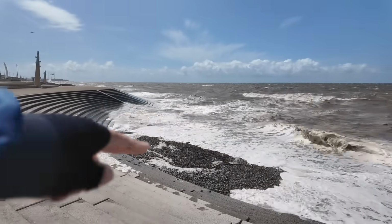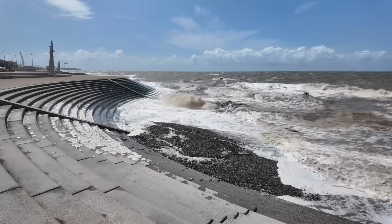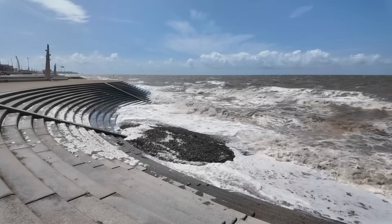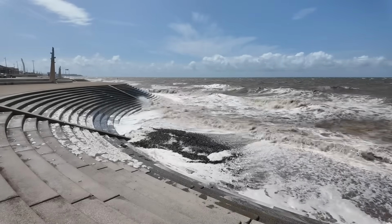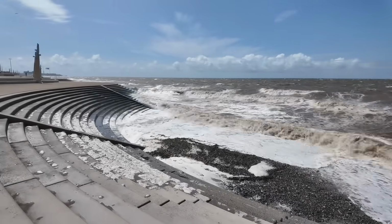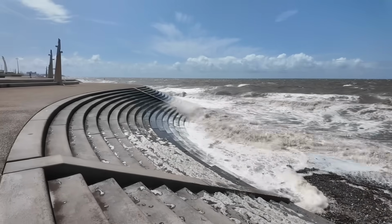Look at that as well. So you've got a little bit of shingle here, and it's doing exactly the same where it's coming up against that. You can see the energy just disappearing out of the waves, and that's the gaps in the shingle and the porosity of it that are just draining it away. And that's why we ask you not to nick pebbles, because if everybody did it, there'd be no beach left.